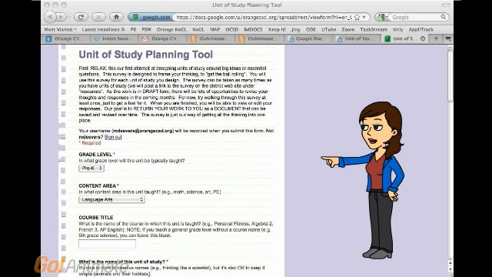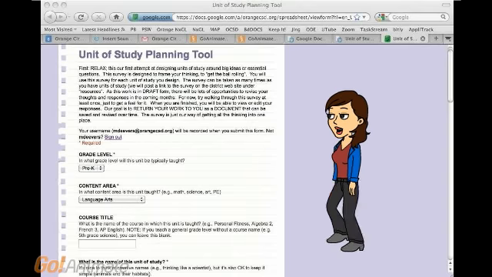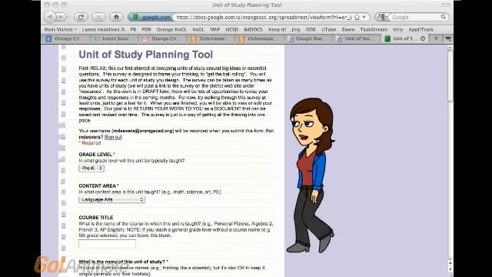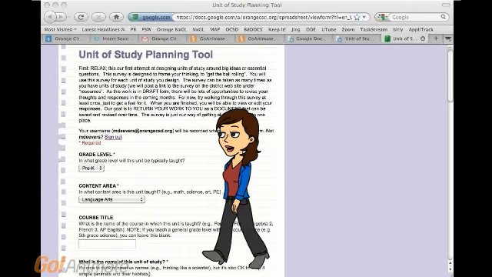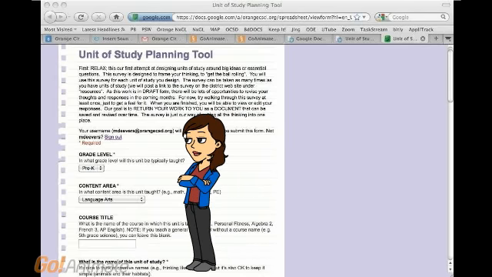Perhaps this looks a little familiar to you. This is a survey. We ask teachers to complete one survey for each unit of study they plan to teach in a given course. Most courses that last a full school year will have around 6 to 12 units of study. This means the survey would be completed 6 to 12 times. There are a lot of words on this survey because your program director is rather verbose. But let's take a look at what teachers need to do to finish the survey.